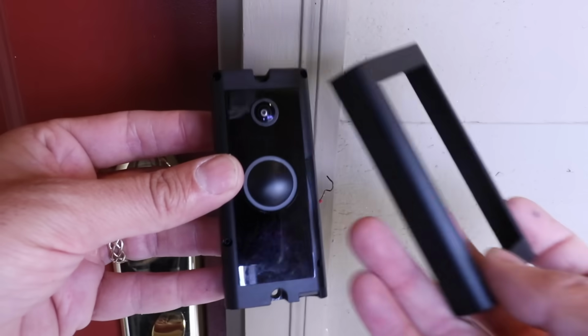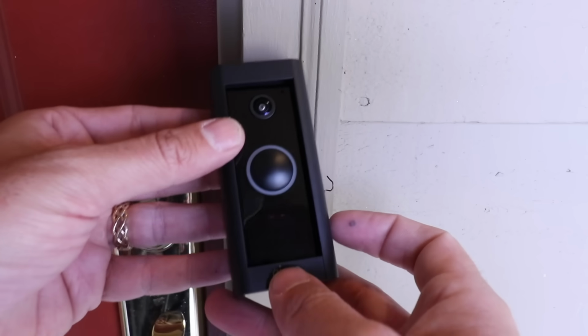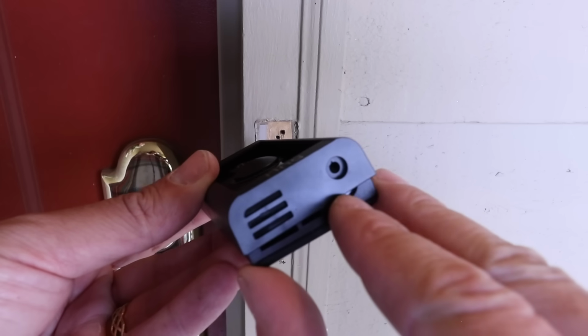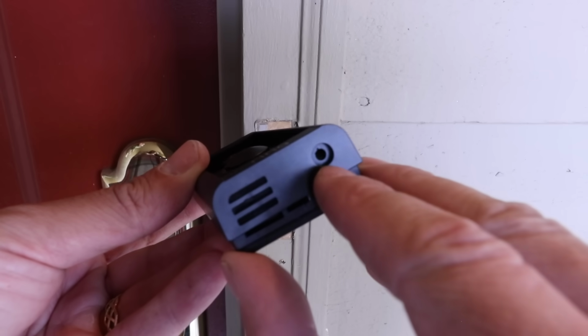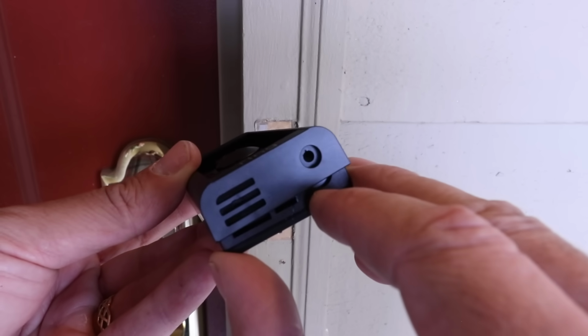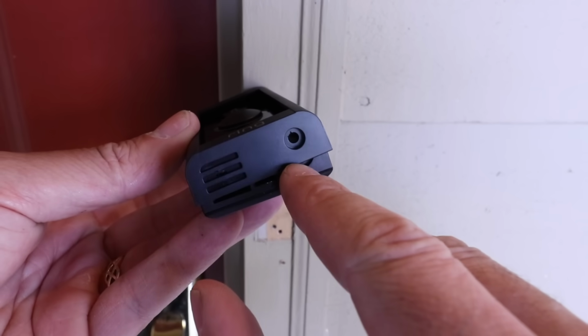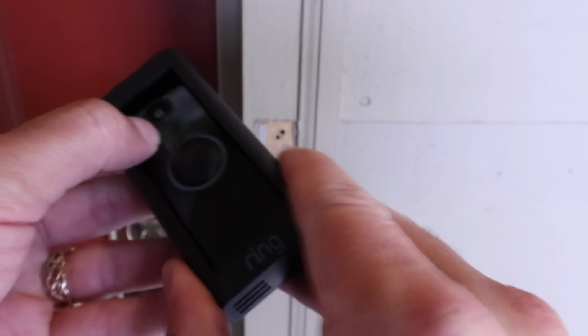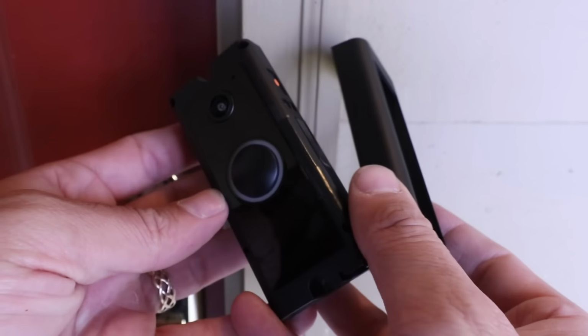You put the cover back on, make sure you've got the Ring logo facing the right direction. And then at the bottom of this, there's a little screw right here that's going to secure the cover into the doorbell, and that just keeps everything in place there, so it's harder to tamper with. So let's go ahead. We're going to get those wires wired up to the back of the Ring wired doorbell.